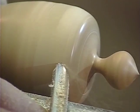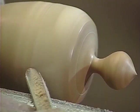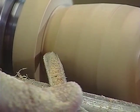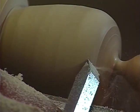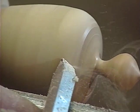Now I'm using the 3/8 beading tool to round this more, using it like a skew chisel. A delicate cut, one you can very easily make a mistake in. It's something you can only do when you've really got your skill level at a high standard. Most people will probably find this easier to do with the gouge rather than that tool.